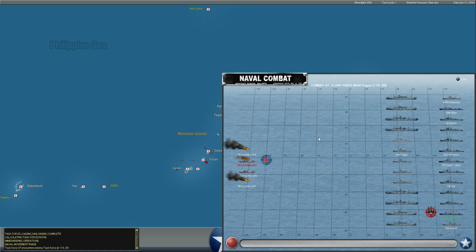The good news is this didn't happen on the first day that we landed, otherwise that could have caused a lot of problems. But he's trying to disrupt us in any way he can here at the moment. So I imagine these guys are coming from Iwo Jima, actually. That makes sense. 14,000, 11,000 yards. They're both aflame. God damn it.